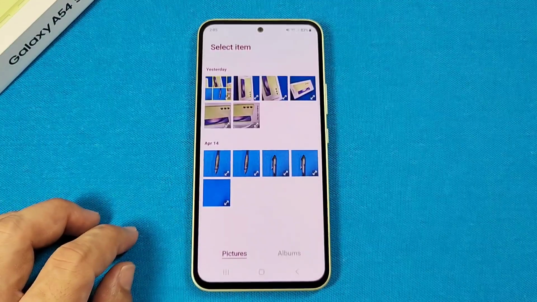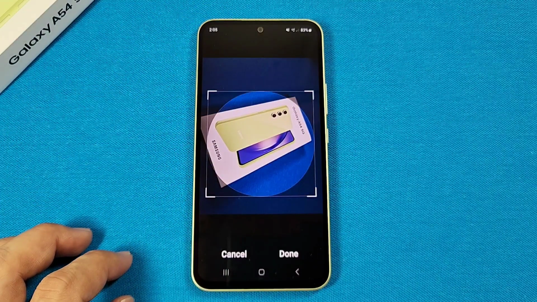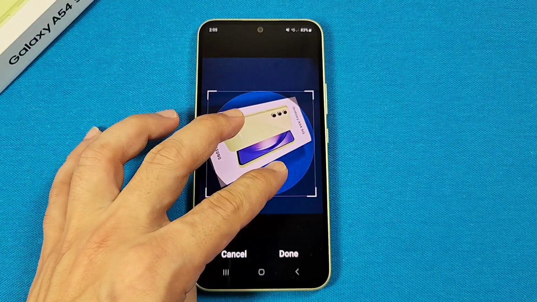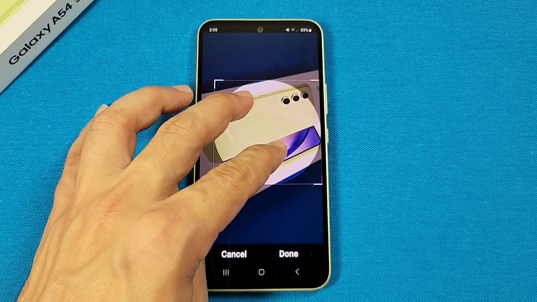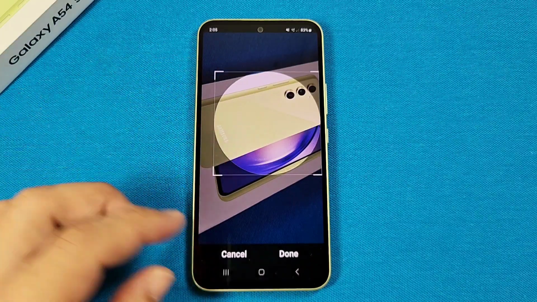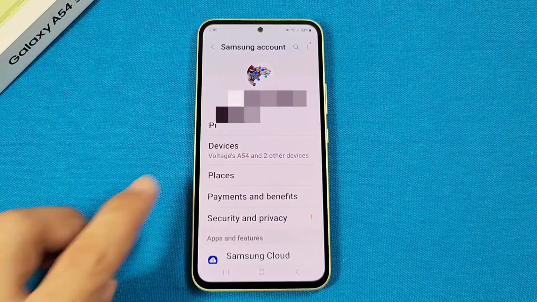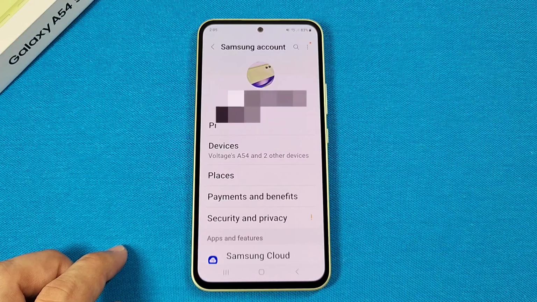But let's say I go from here and I want it to be one of these here. Okay, of course, I'm not going to save it as this here, but when you're here, you can adjust the size of it. You can zoom in and then move it around to what you want to show as your profile pic. Okay, I'm just showing you how this is working, what it can do. And then once you're done with your changes, press done, of course, and that's going to appear as your profile pic. Okay, it's going to load up, it's going to process, and sometimes it might take a few minutes before it can actually show up as that, even though you already saved it. And then you can come back and change it if you don't like what you see, if anything.